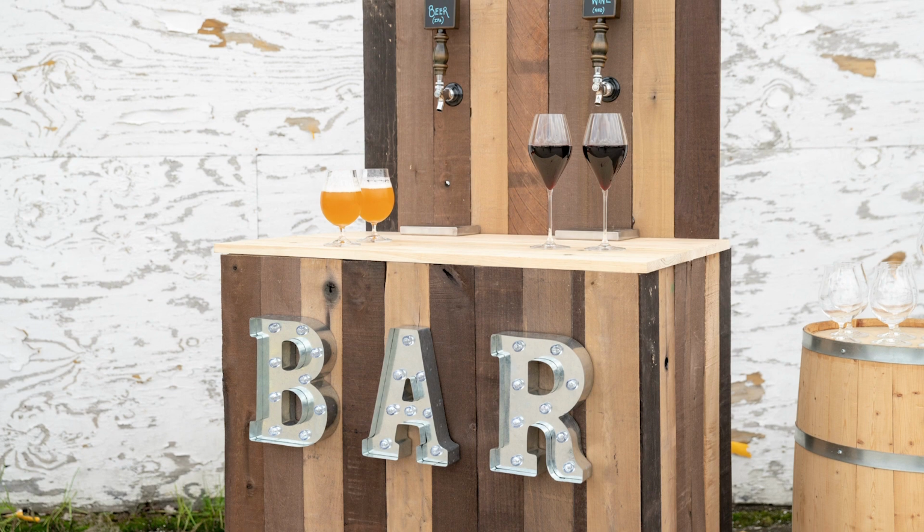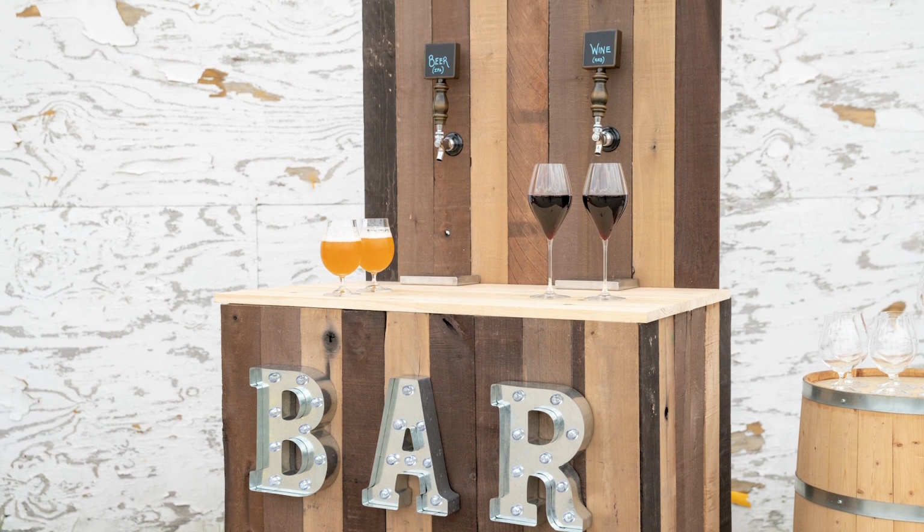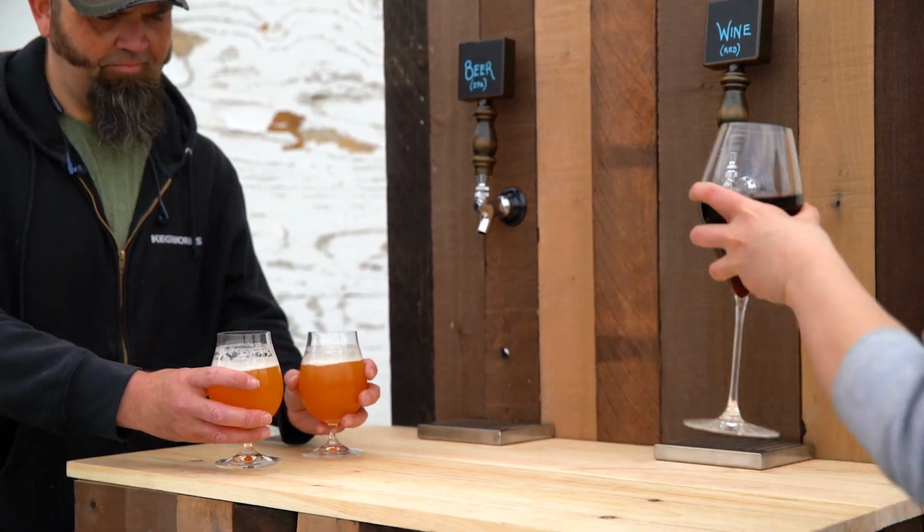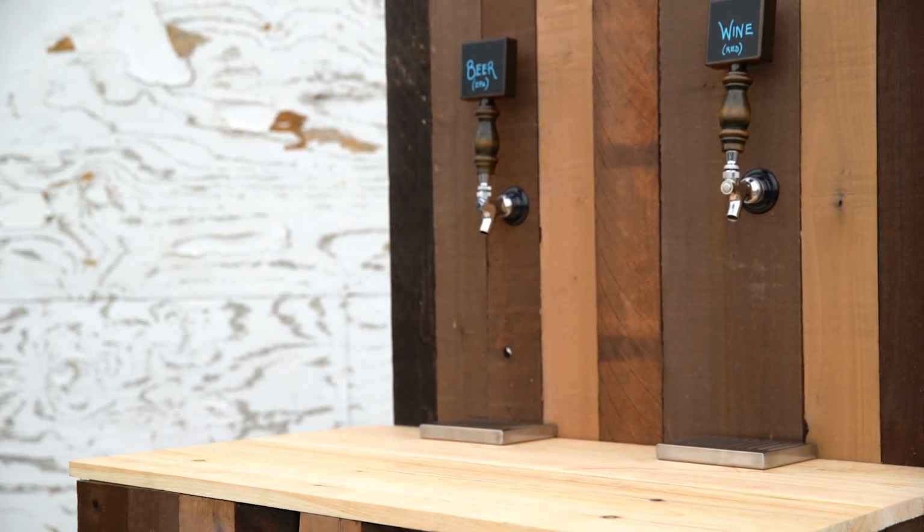Getting married? Don't want to spend a fortune on an open bar? Or just looking to do something unique to serve drinks? A DIY wedding bar can save you some cash and keep the drinks flowing for your guests. Here's how to build your own.